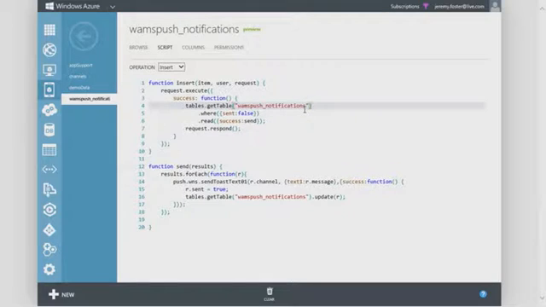But in this case, I'm just writing the record, and then here's what I'm doing. I am getting the push notifications table again, and the reason I'm doing this is because I want the entire table. Each time somebody inserts, I look at the entire table to see if there are any messages that haven't been pushed yet. I can tell by looking at that sent column. So I use this exciting modern syntax of just saying, get me the table, and then .where sent is false. So these are the ones that are unsent. And then I want to read those records, and when you've got those records read, I want to run the send function.